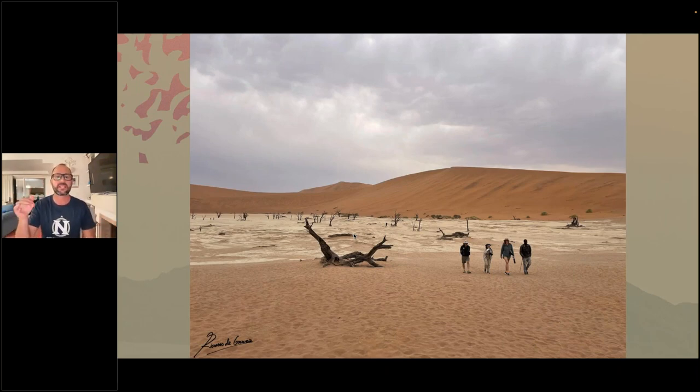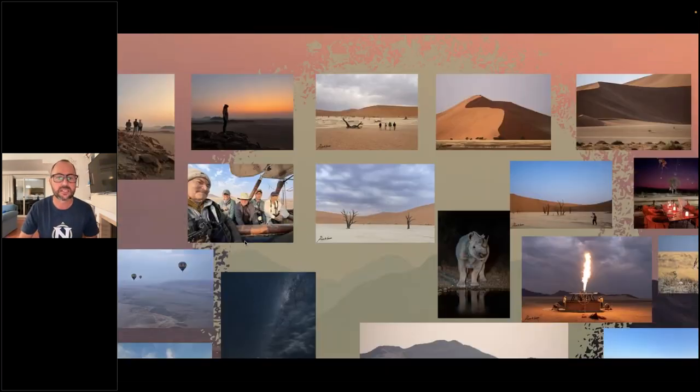But the way we do it is one morning we go in and we do it. And then the next day or 2 days later, we go in the afternoon, when everyone else is trying to get out of the park because it's a national park. We have a little bit of extra time and we go in there. And the last time we went in there, there was no one but us. In one of the most photographed places on the planet, we were only seven of us walking around amongst something that is really stark and contrasty and beautiful, with these petrified trees that were petrified about 1,000 years ago.